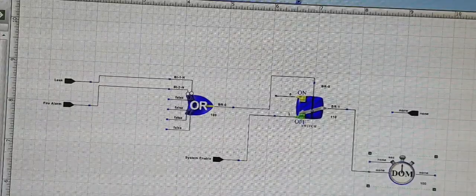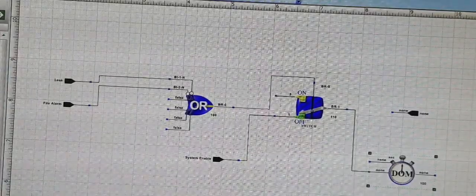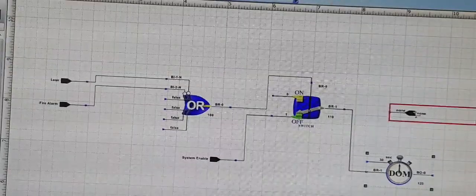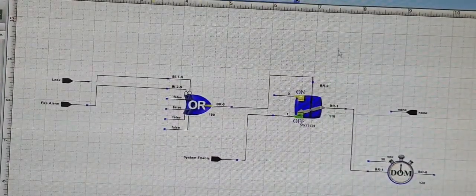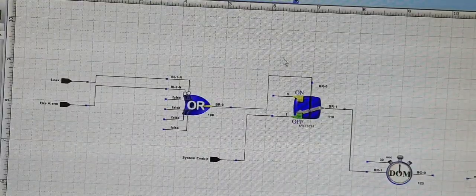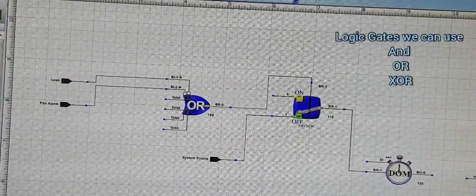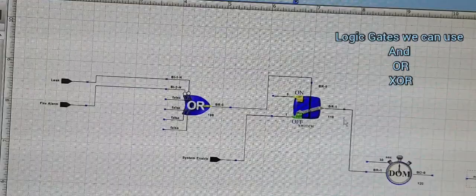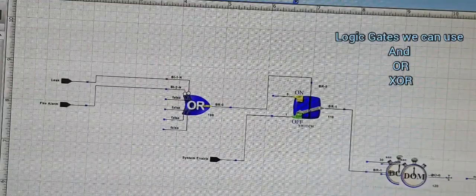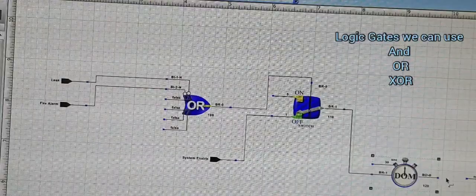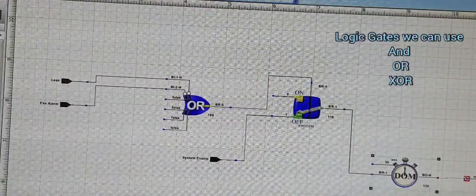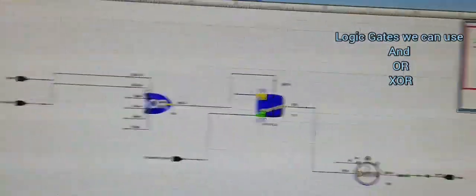And the output, we want it to turn on the fan, or we want to enable the system, and then let's just place it. Just giving you a very basic example of a program, so you can do it on your own, but you need to learn to create your own strategies. That's what we are doing today. It's a basic simple program to enable the system or the fan or whatever.